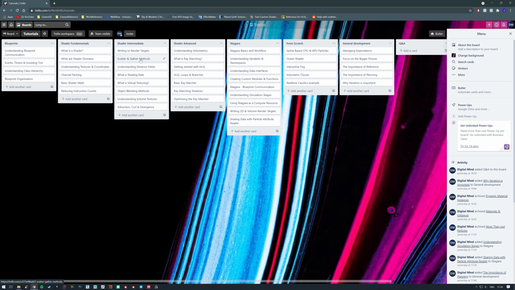We now have both of these methods available to us in Unreal, and we can use these to do some really interesting stuff with shaders, so that's going to be quite a fun one to cover. I also want to do a video about distance fields, understanding them properly, how we can leverage these and use them to do things like creating custom collision functions inside Niagara, for example.